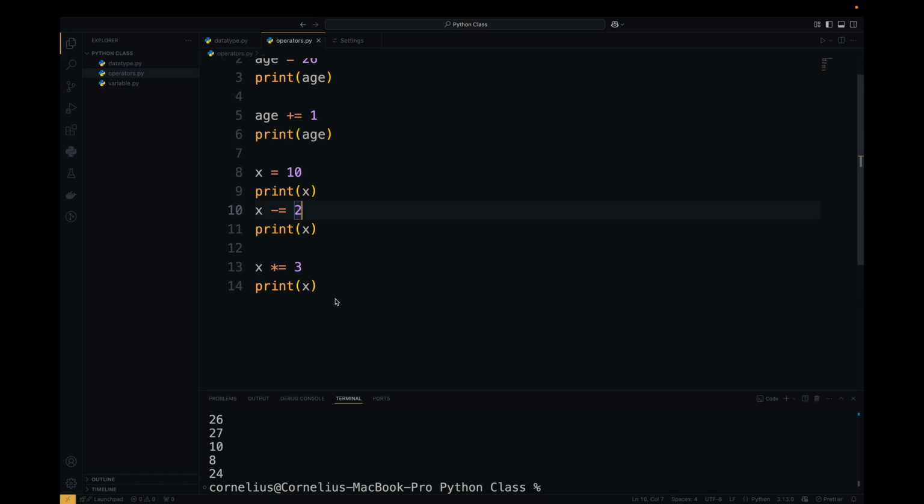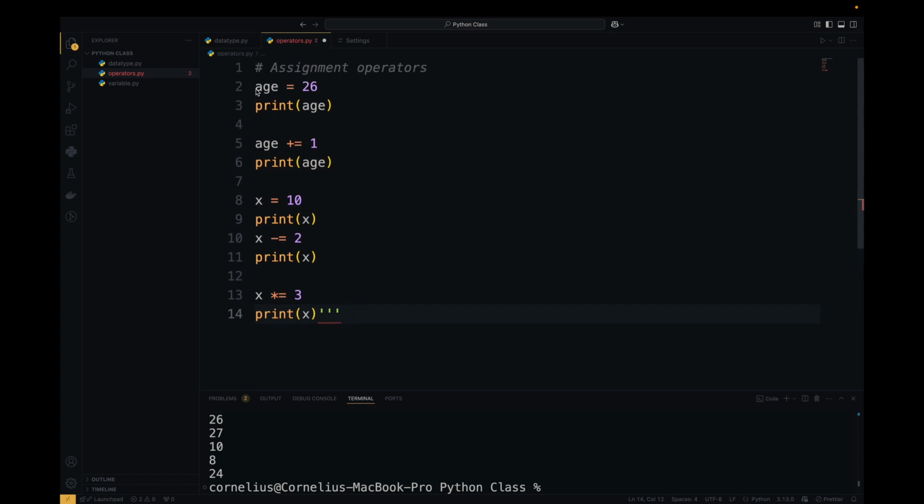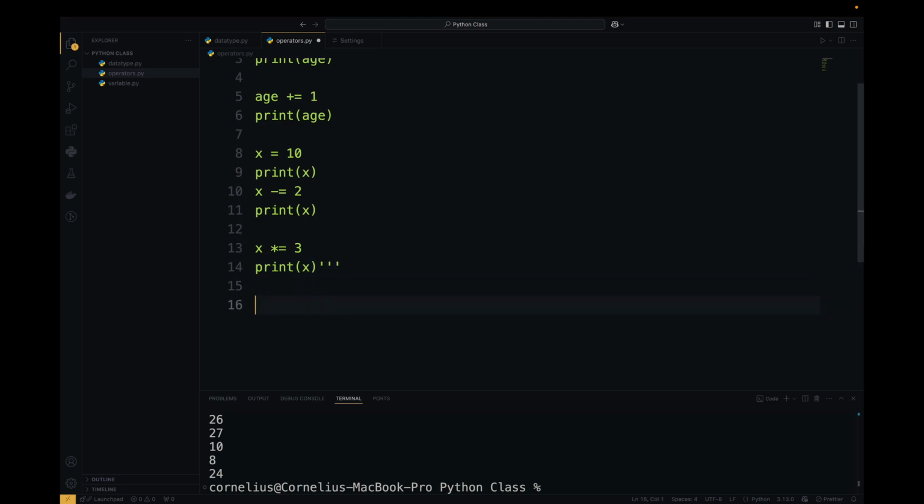So the next operators we're going to be talking about are arithmetic operators. Something you can do in Python that will make your life easy is to comment out the program. We no longer need this, so I'll just put it inside a multi-line comment. If you need a single line comment, you simply use the hashtag, but for a multi-line comment, you use 3 quotes. We can also call that a docstring.